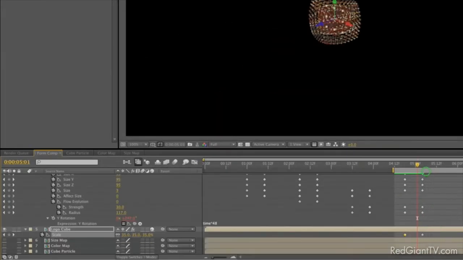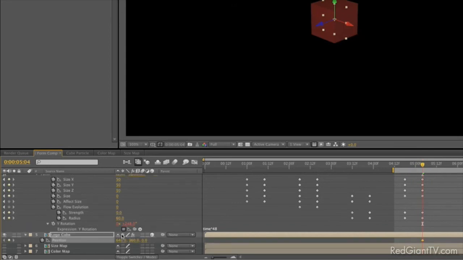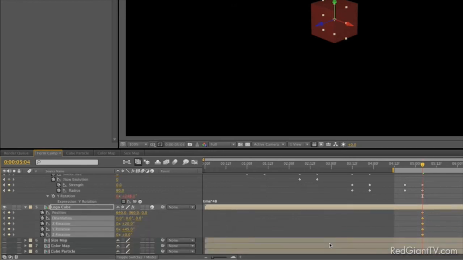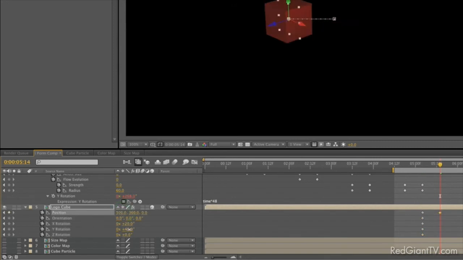Okay, now after the cube scales up, we'll want it to move immediately to the left and make room for the titles. So pressing Option P to set a position keyframe and Option R to set a rotation keyframe, move 10 frames down the timeline, that's Shift Page Down, and move the cube to 500 on X. And to make it spin into position, change the Y rotation of the cube to 130. I'll just go in here and delete the orientation, X rotation, and Z rotation keyframes that were automatically generated because we're not going to animate those properties.